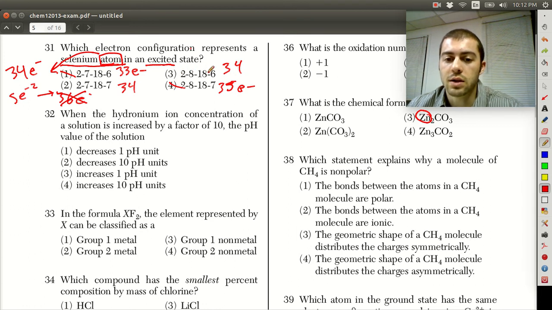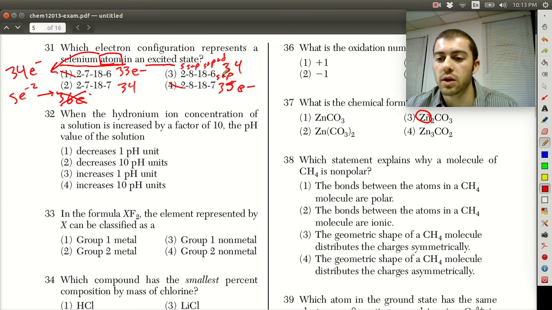Looking at answer choice 3, we have 2, 8, 18, 6. This is filled in order. These electrons all are in their proper filling order from low energy to high energy. We filled up all these orbitals. This would be the first energy level, just an S, and the second energy level would have an S and a P. This third one would have an S and a P and a D. And this fourth one here, we filled S and then part of a P. So this filled in order.